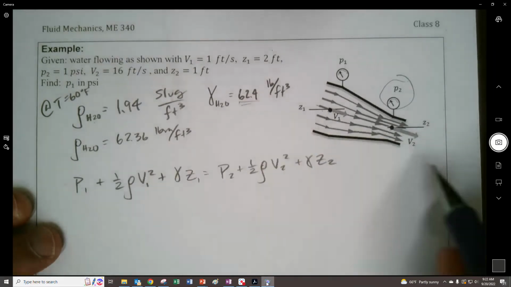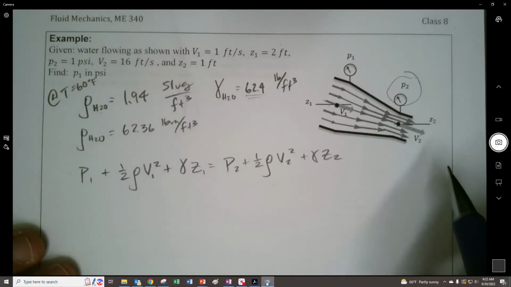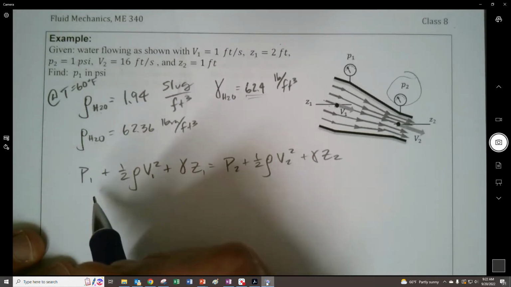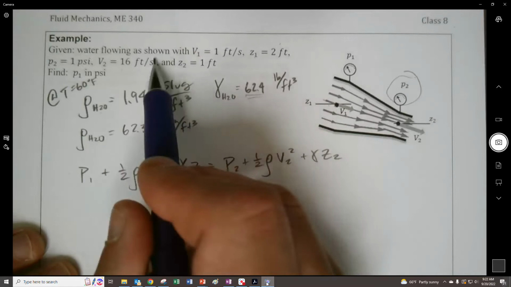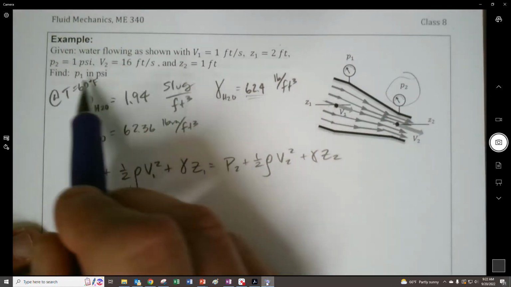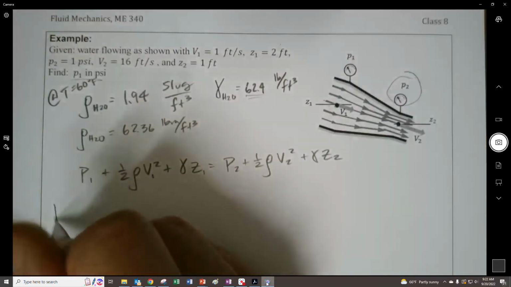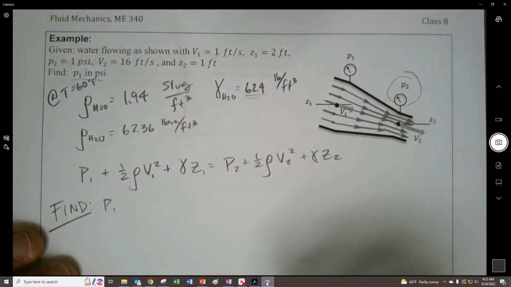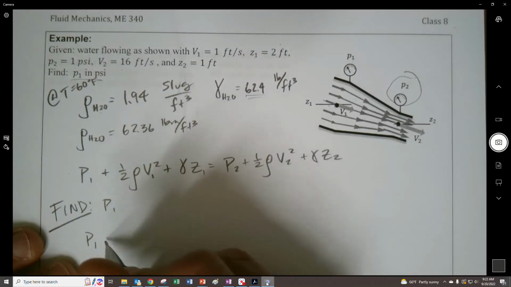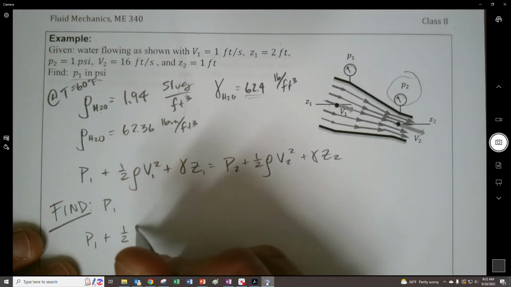And we're going to check our units as we go along, just like we did in example 1, because we did that in SI, now we'll do it in this. So P1 is given to us as, so we're looking for P1, right? Yeah, we want to find P1. Sometimes it's a good idea just to write that down and remind yourself, what am I looking for? I'm looking for P1.